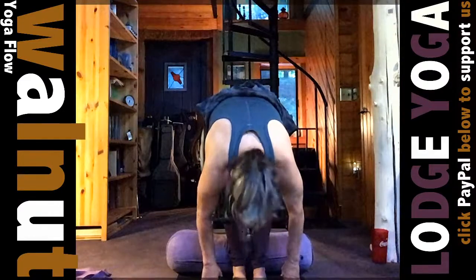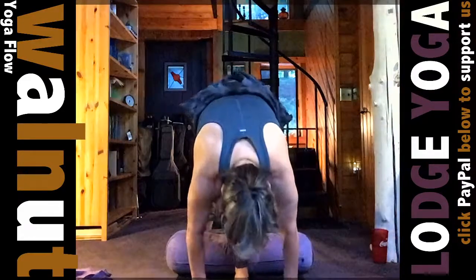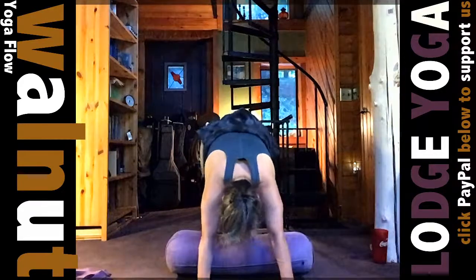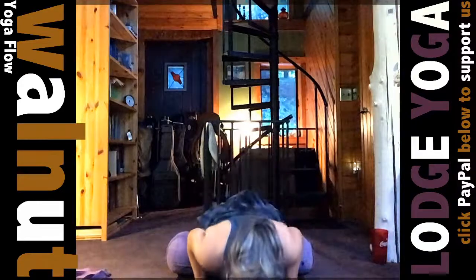All right, lengthen enough to just step back and down into the plank. Inhale, up dog, couple breaths.